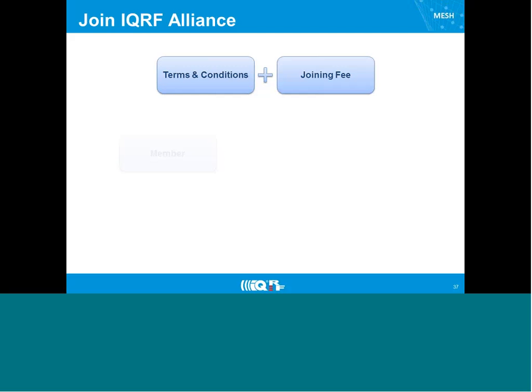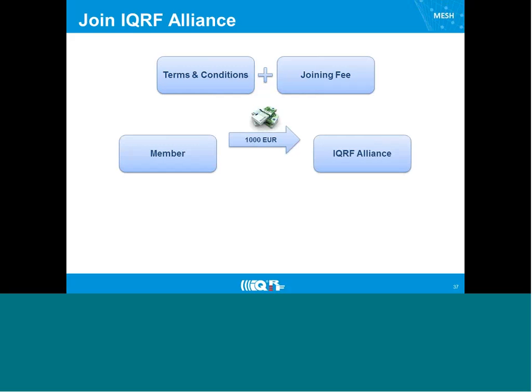So the joining fee is 1,000 euro. If you compare this amount of money to how much you can save with the DPA, it is incomparable, right? If you just pay a developer, and the cost of the company per developer is a minimum of 4,000 euro a month, which is definitely the minimum, and you calculate it by 3, 4, 5, 6 months to get standard IQRF integrated, then you are at, let's say, 20,000 euro. And this is literally the money that you can save when using the DPA. So you would pay only 1,000 euro to get all of those benefits.